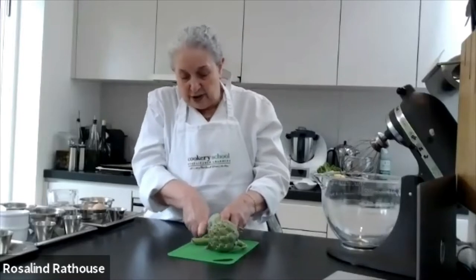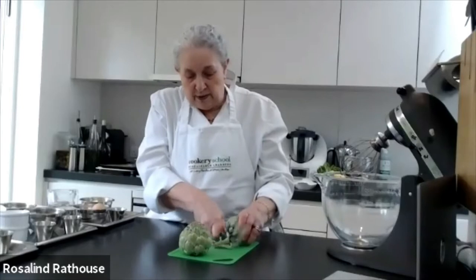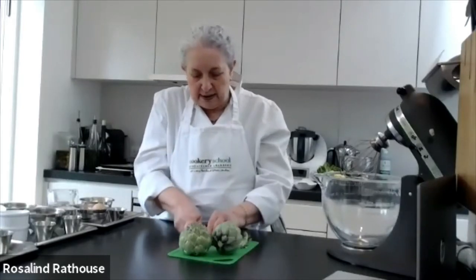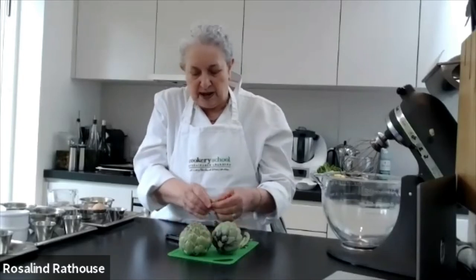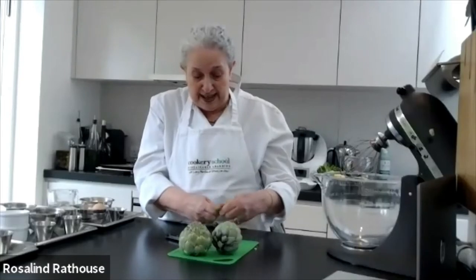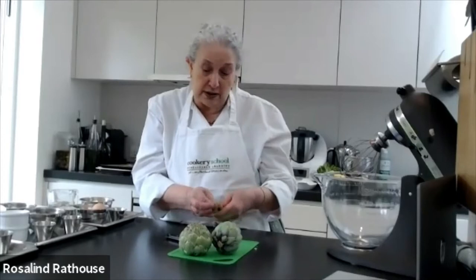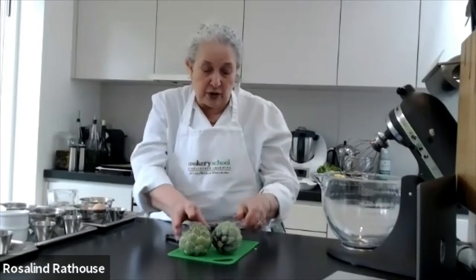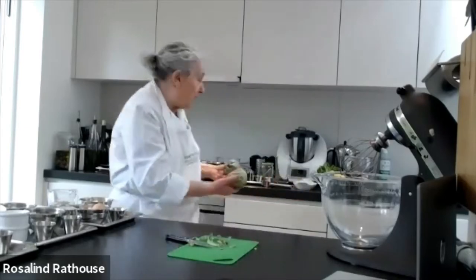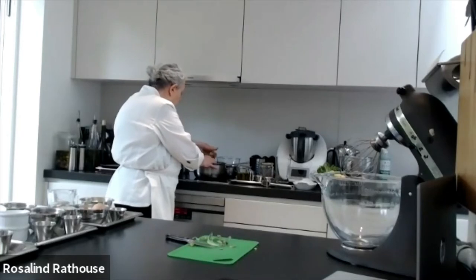So what I tend to do is cut the bottoms off. There we go. And I'll just cut the very bottom off, because contrary to what most people like, I love the stalks. So I'll just pull off the leaves. And especially when they're young, I just eat the stalks on their own. And these are two gorgeous Riverford artichokes. I'm going to take them and put them into a pan of boiling water.